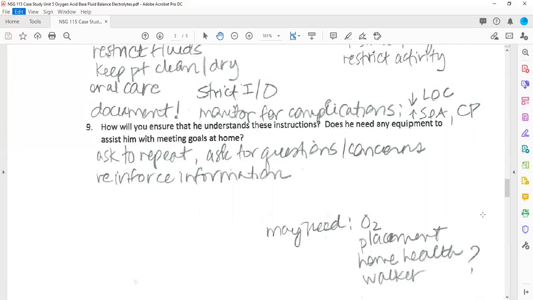Okay. What is he going to need when he goes home? So we can start thinking about, wow, he may actually need O2 when he goes home. Maybe he'll need placement if he's so weak that he can't go home, or he might need home health. Maybe he needs assistive devices like a walker if he's really weak. Those are the kinds of things that we can be thinking about and even document, and possibly even in the next day or so, be looking at case management or social services to come follow this patient to see what kinds of things he's going to need, or whether the problems are getting better and he may not need that.